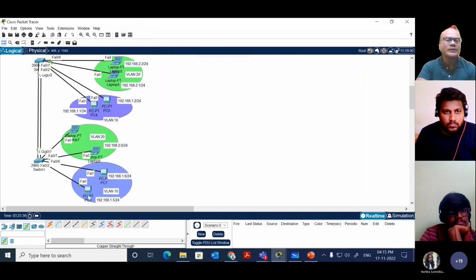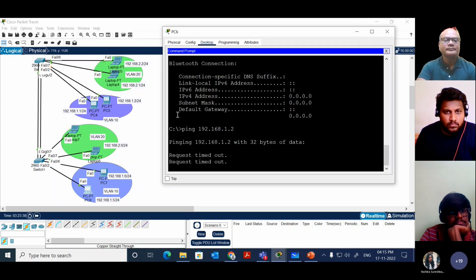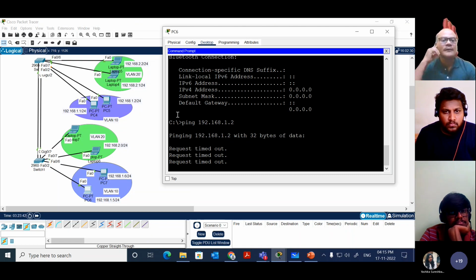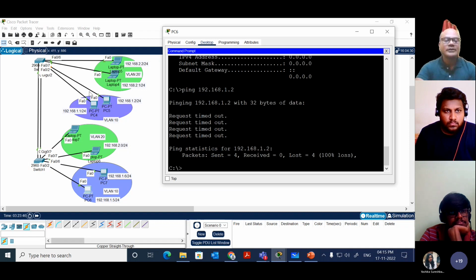Now it is still coming up. Interface is down. Can you see here? Yes. Still it is down. It will take time to come up.